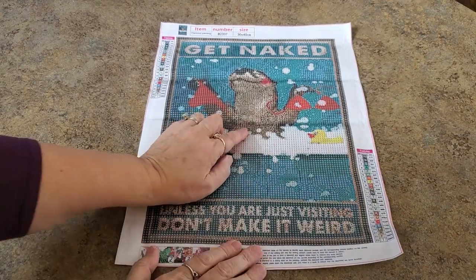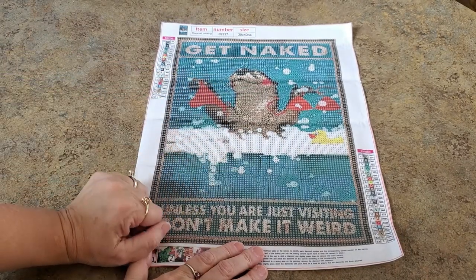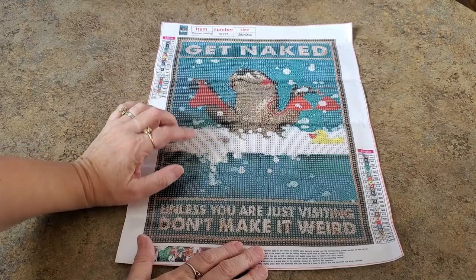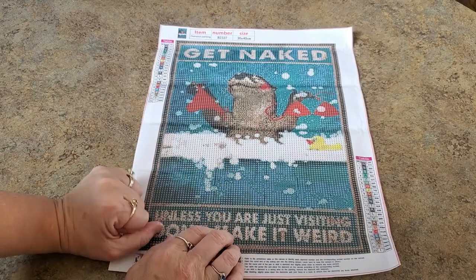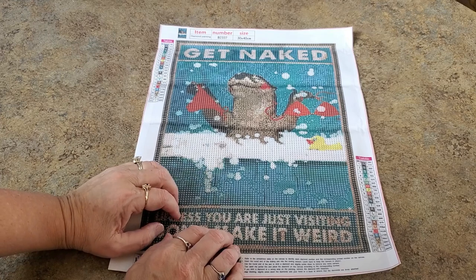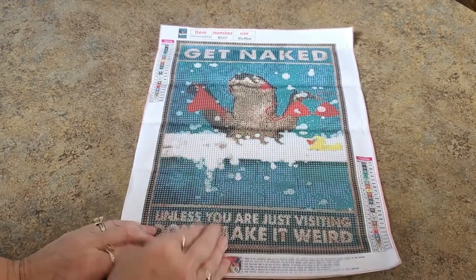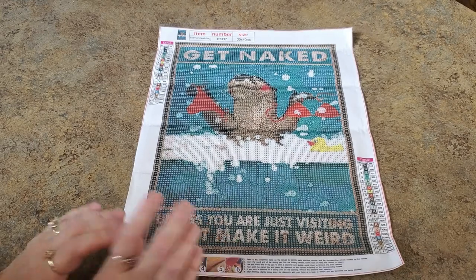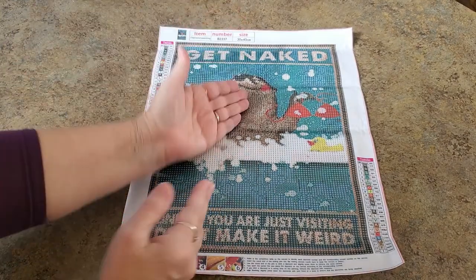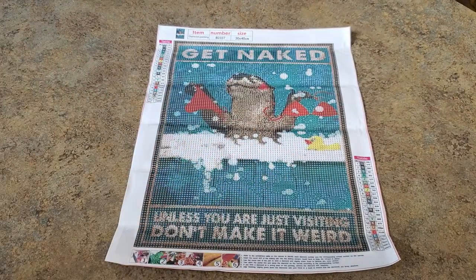Well, first of all, you got this little otter. This is an otter, and he's in the bathtub full of bubbles. And the otter, well, it's a girl, apparently, because she has a bikini. And she's taken her bikini off, and she's taking a bubble bath. My daughter absolutely loves otters. Here's the other part. See the rubber ducky? Devin loves rubber ducks. It's perfect. You've got Shannon, Devin, what they love, and getting naked in the bathtub. Unless you're visiting.